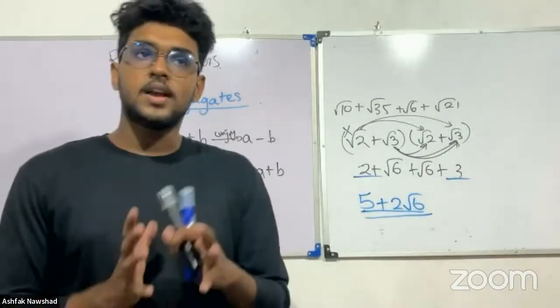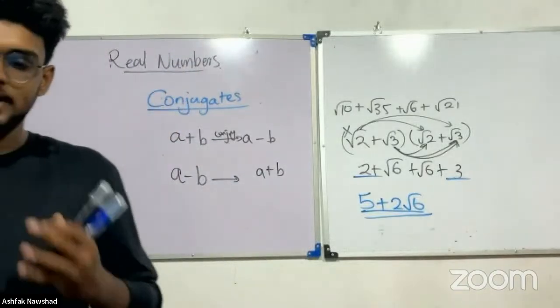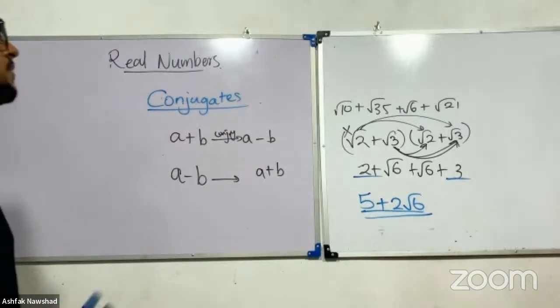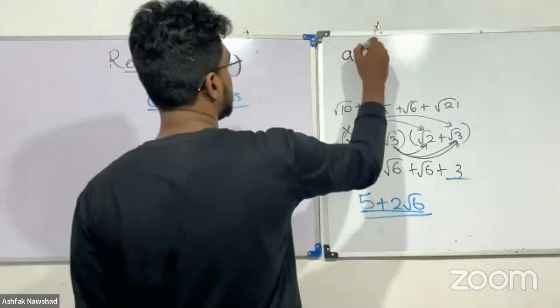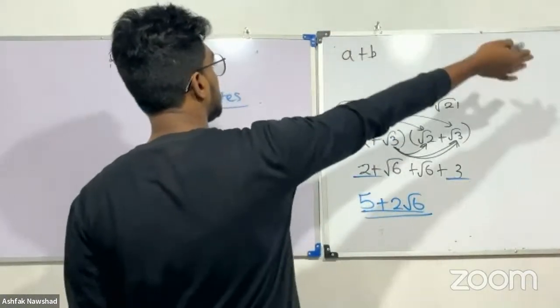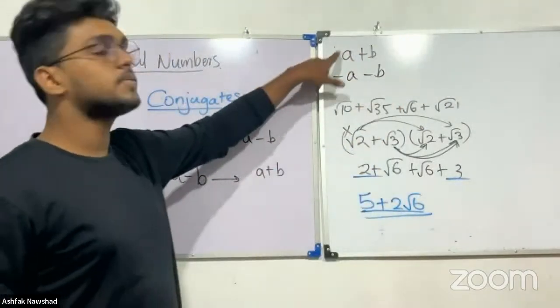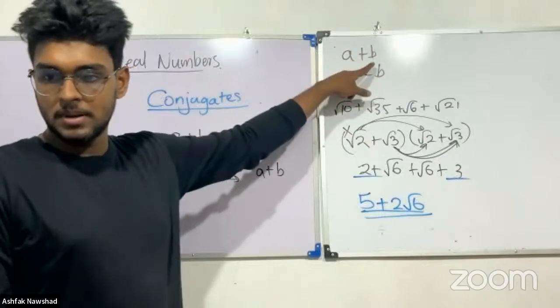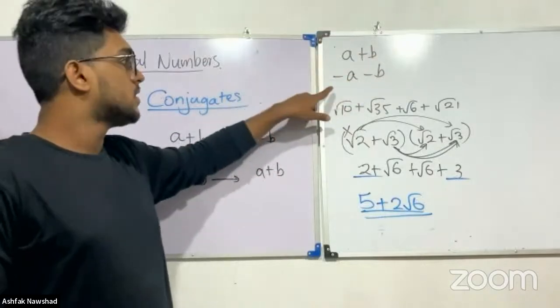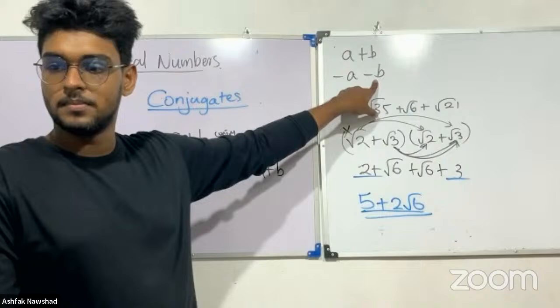Yeah, we can't use the word opposite. The reason why we can't use the word opposite is, for example, if there's A plus B, the opposite of this would be minus A minus B, because both of them are plus, no? If you say opposite, that means minus A minus B.